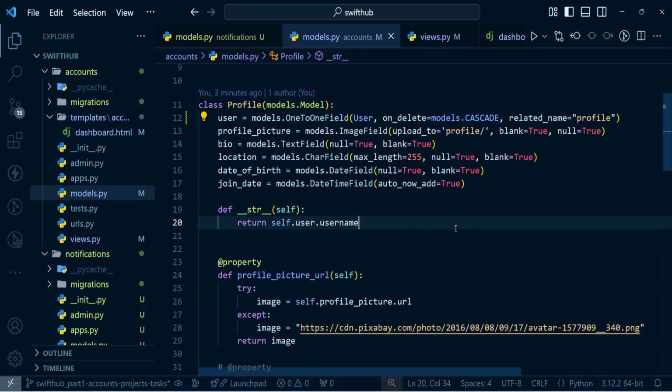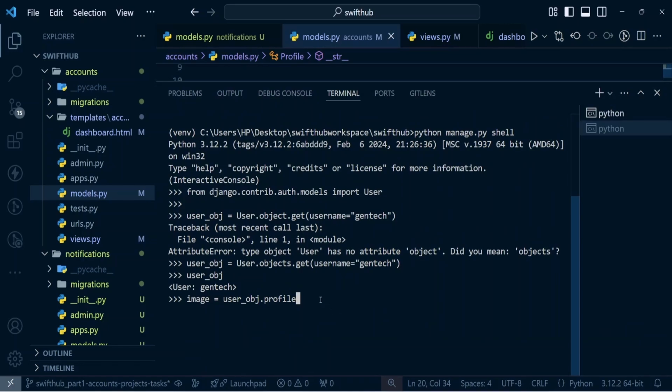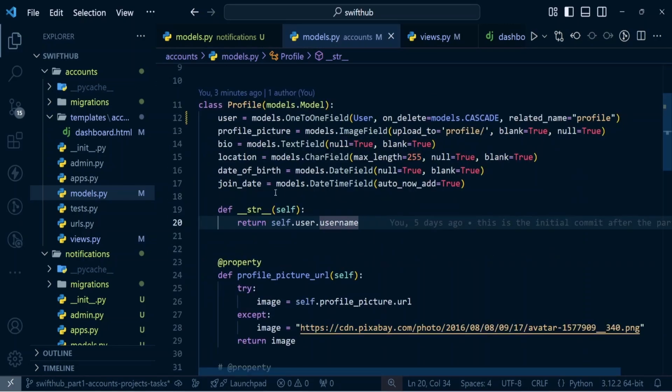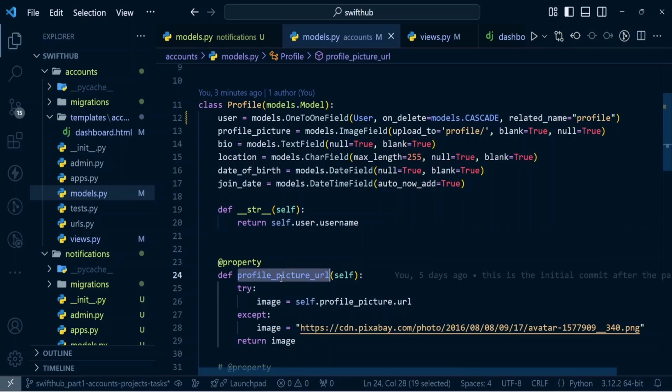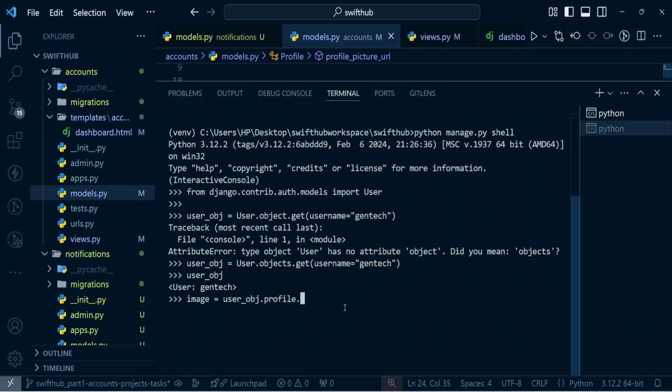Dot profile dot, and that is actually going to help us get access to this method. And now that we have access to this method, we could do the profile.image URL like this, and just like that.